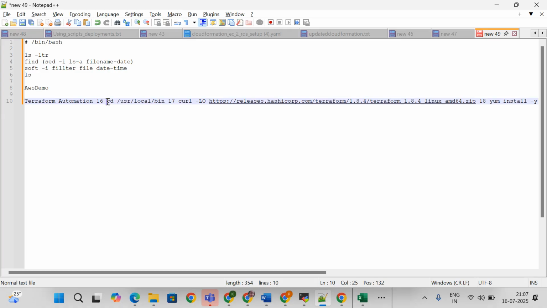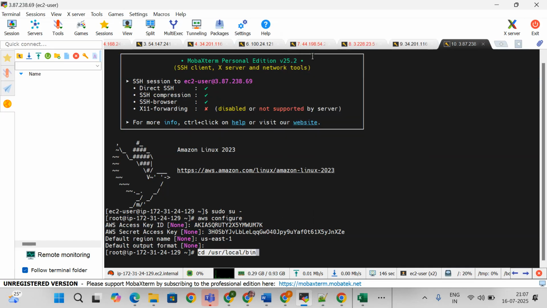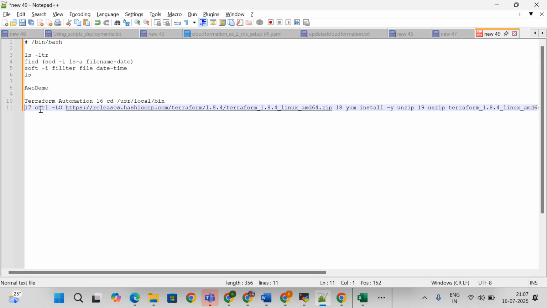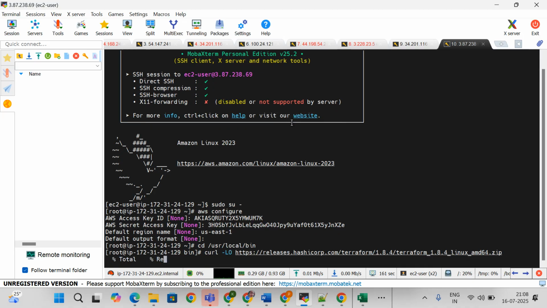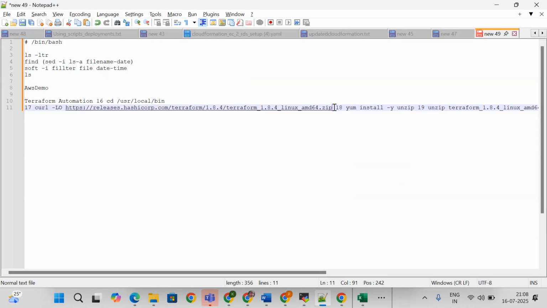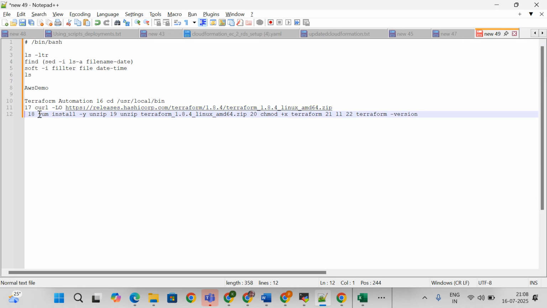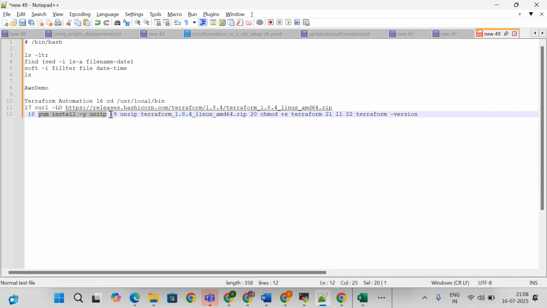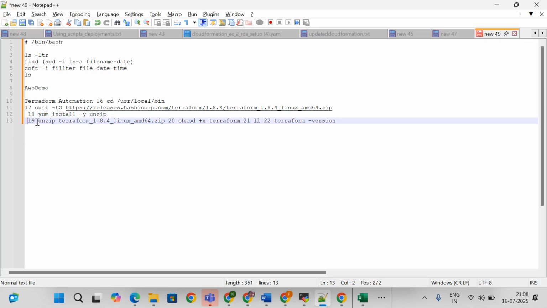So I have some steps here. This I will provide in the description. Go to this /usr/local/bin. After that you can download Terraform 1.8.4. This is the zip file. So you just download it. Once you download, just unzip that zip file.